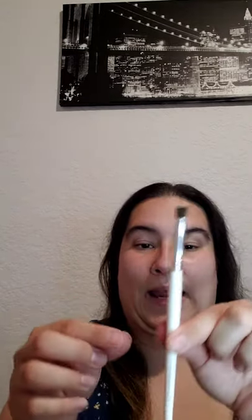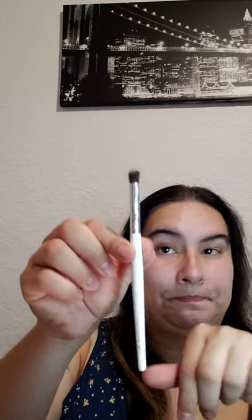Now to get back to my eye look — I'm going to use the bone shade called 'Classic.' A lot of my brushes have been my ride-or-die brushes. Yes, I do get brushes with BoxyCharm, but I kind of stick to what I've been using. This is an ELF blending eye brush — the white handle — you can get them at Target or Walmart for a dollar. I take it nice and coated, tap it off, and blend from the outer corner of my crease all the way over, then bring it in all over the lid as a base shadow.